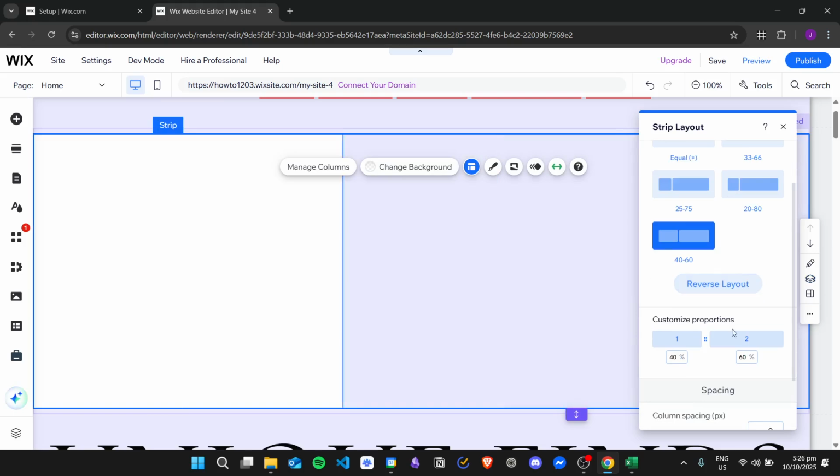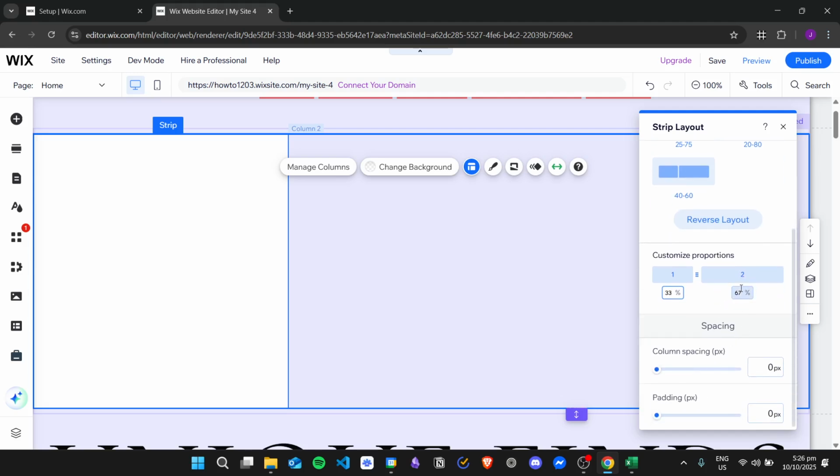And then if you want to have customized proportions, for example, I will choose 33:67, so it will automatically adjust according to the value that you have entered here in the customized proportions. And then when you add them together, they are 100%.